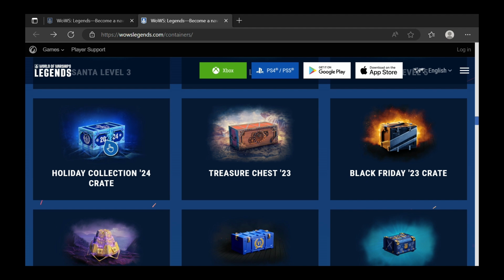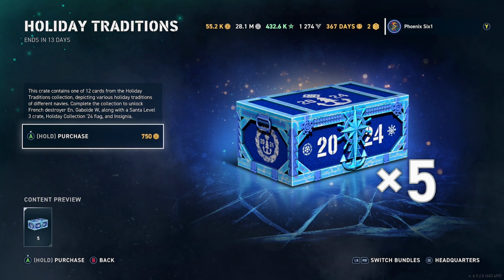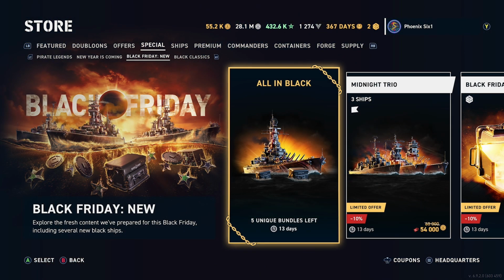So what it is, you get one of those cards, and it's the holiday collection crate 24, right? So when you get the cards, and if you collect all the cards, then it unlocks the final reward, which is a garbage ship. So do not recommend spending doubloons on those. I wouldn't. I have a few that are missing and I do not plan on buying any, right?